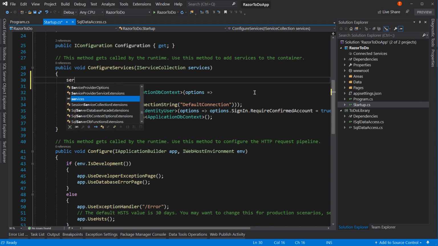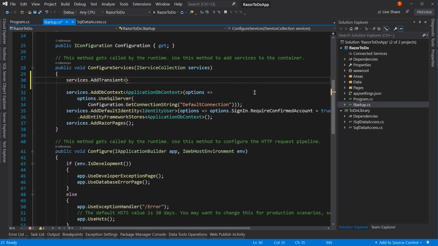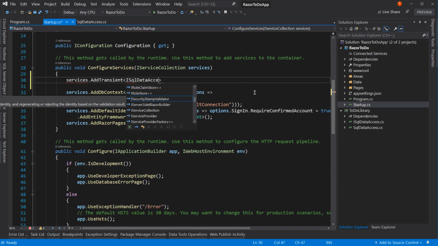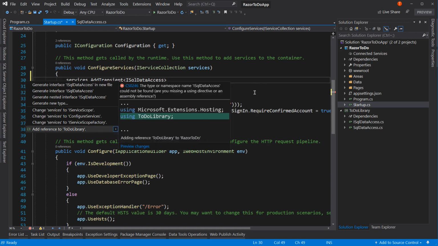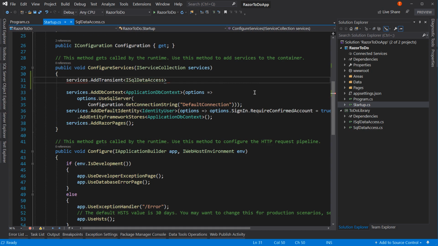So services.AddTransient, and the transient is going to be our ISqlDataAccess. Ctrl+dot to add a reference to ToDoLibrary. Forgot to do it before. SqlDataAccess as well. And there we go. So now whenever you ask for an ISqlDataAccess, you're going to get back SqlDataAccess.